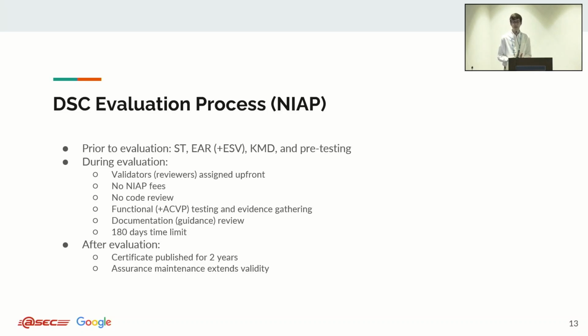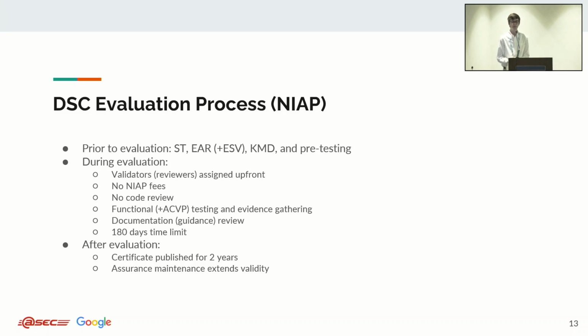As I mentioned, NIAP enforces this limit, so the whole evaluation process, including the review by the validator, needs to be completed within 180 days. If this is not completed, then the validation does not succeed. So that means that the labs and the validators and NIAP have an incentive to get the evaluation finished within this time period. Compared to the CMVP queue, this might be a little fast, a little more expeditious, and maybe an advantage if you are looking to evaluate some kind of secure component.